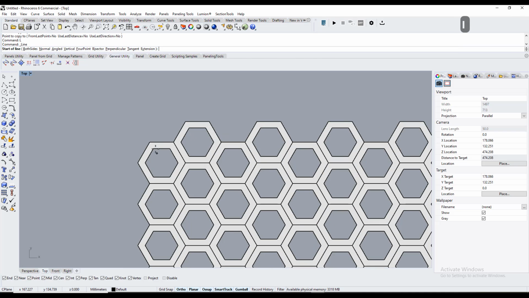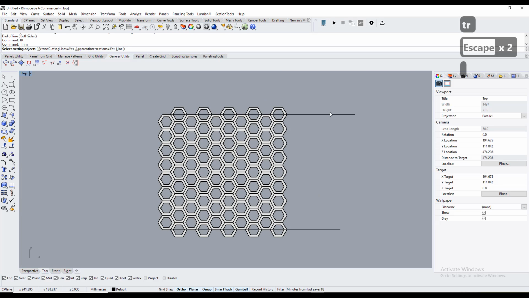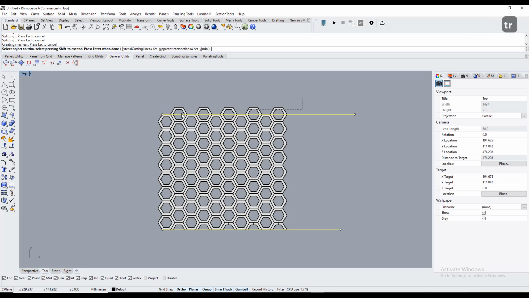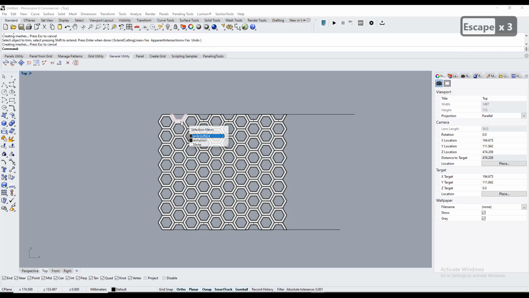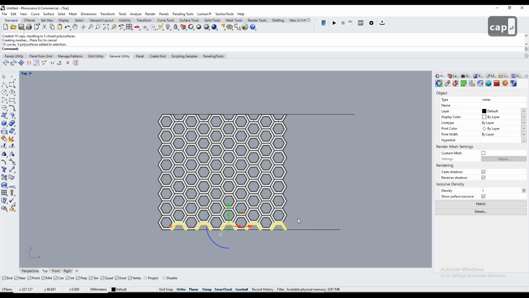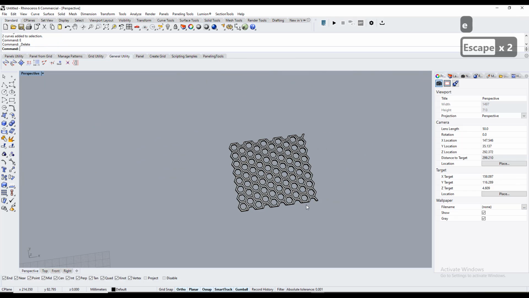So just before doing anything else, let's trim it into a straight line so that they all are in one level, one straight level. So yes, this looks good. Cap them. Let's see if we are okay with it. Yes.